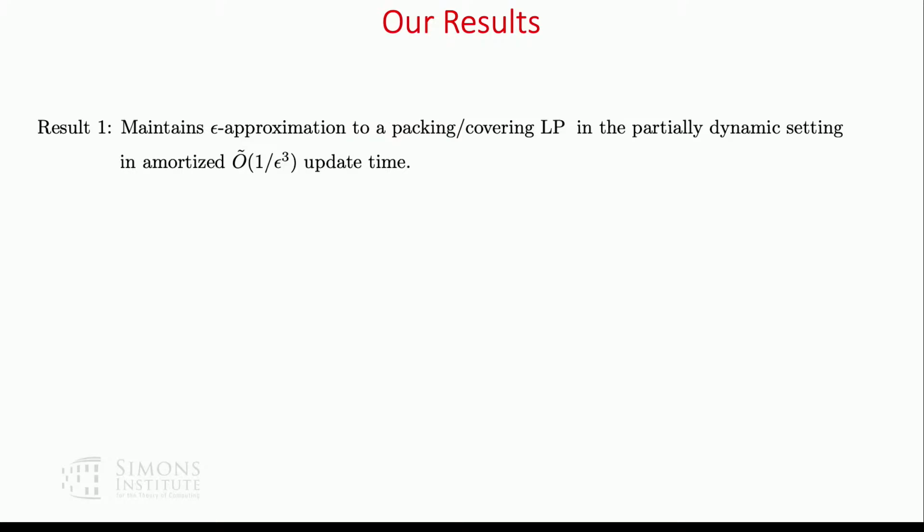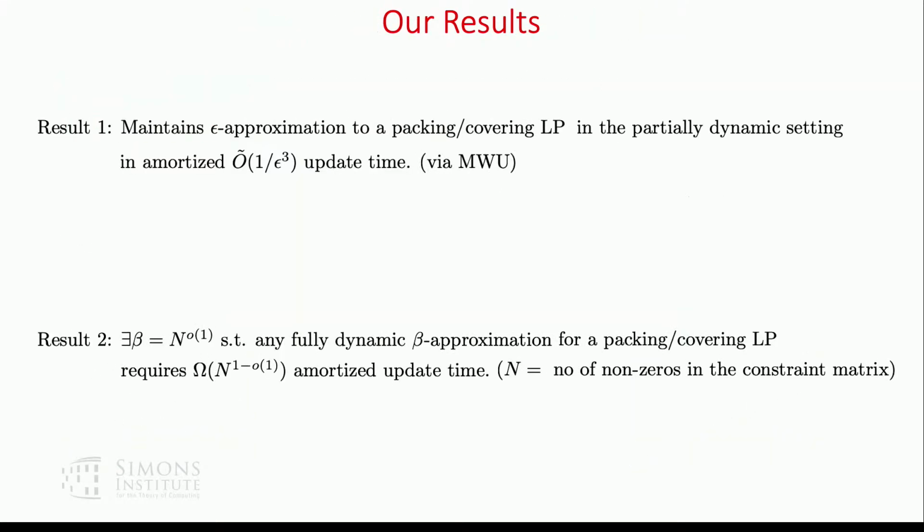One quick question. Can we hope for de-amortization of the algorithm? The lower bound here says that even worst case update time is not possible. Even under partially dynamic updates. Basically, this lower bound is not that difficult once you identify the starting conjecture to reduce it from. And this is actually quite standard in dynamic algorithms, that you get a fully dynamic amortized lower bound in the fully dynamic world. And simultaneously, that gives you a worst case lower bound in the partially dynamic world. And that's precisely what's happening here. Thank you.